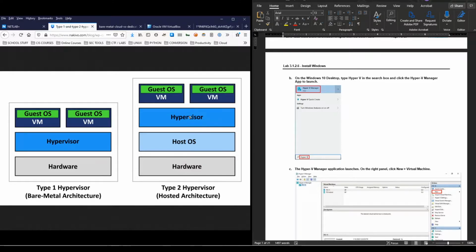And the benefit here is that if you're running Windows, you could run various Linux distributions, create your own lab setups at home to learn all types of different operating systems. So, like I said, once again, Hyper-V that we will be working with today is actually a type 1 hypervisor.